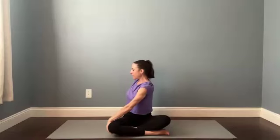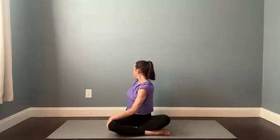Stay here. Take a couple rounds of breath, finding length in your spine as you inhale. Drawing your low belly to your back as you exhale. Maybe you take a peek over your right shoulder. Stay here. One more breath in, lengthening the spine all the way to the crown of the head. And then twisting deep as you look to the back of your space.